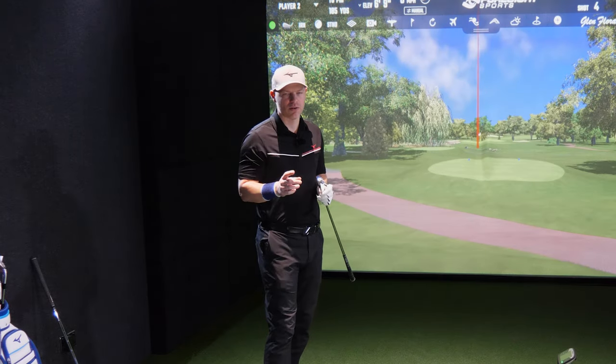Now, launch and loft are not linear. You don't deliver, say, 30 degrees of loft with your 7-iron and actually launch the golf ball at 30 degrees. You always launch it lower than the amount of loft that you deliver. So the fact that he's launching it 2 degrees higher, even though there is 2 degrees of static loft difference between these two, is mighty impressive.